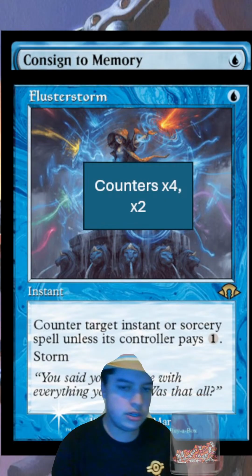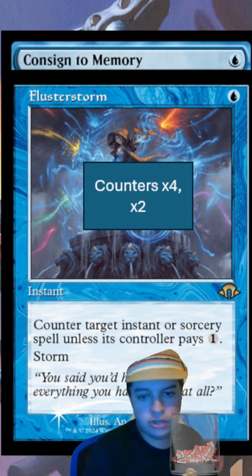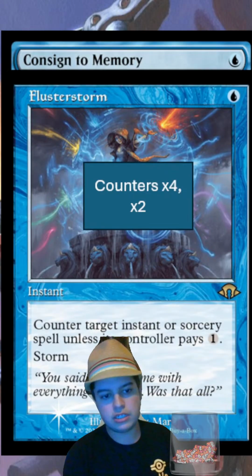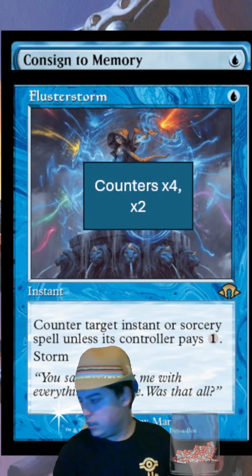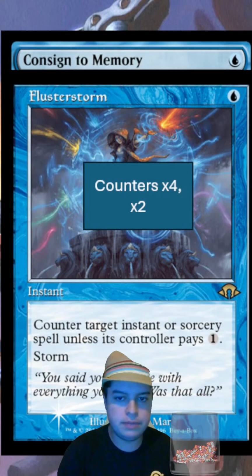And you can counter triggers. You can counter the storm trigger. You can counter an ETB trigger that could kill you or something. I mean, any trigger basically. And it also works both ways. You can literally counter your own evoke trigger depending on the deck you're using.